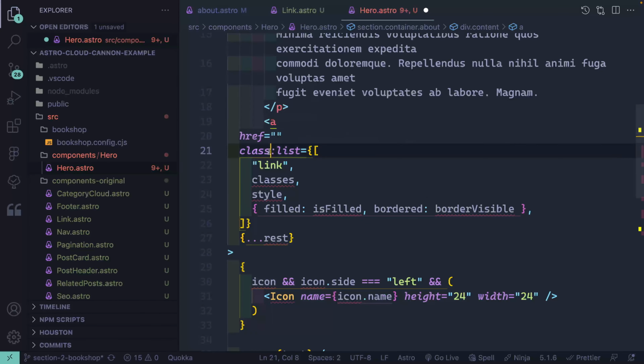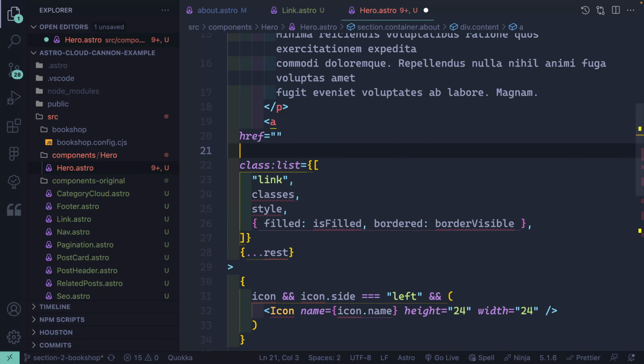This class list we no longer need, but it's going to have link. It's going to have is filled, and it's going to have either primary or secondary. That's just how I set up the project to start with. So let's come in here and we'll say class, and this will be link, filled, and then it will either have primary or secondary. So perhaps the best thing to do would be to come in here like this, and then we'll just swap these out. That way I can do this template literal string, and eventually we'll have the style that's put right inside here.